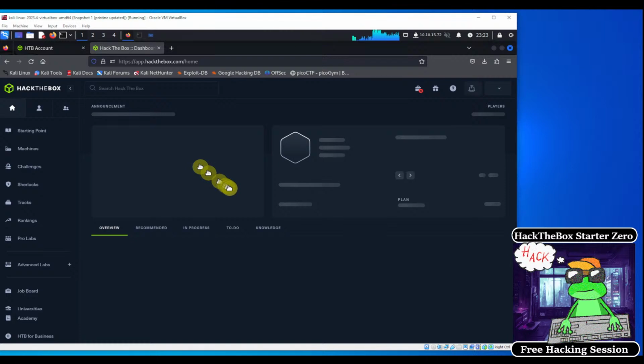And it's taking its sweet time loading back up again. So I'm going to try clicking on this connection settings button.